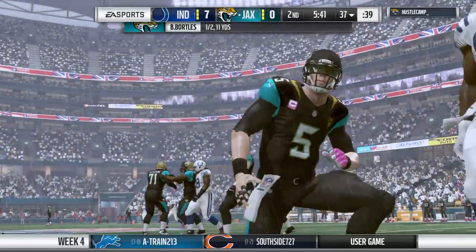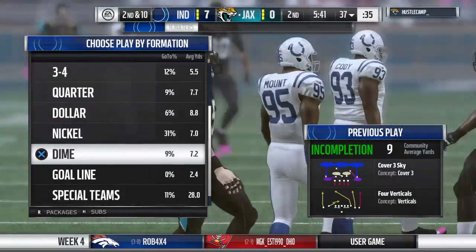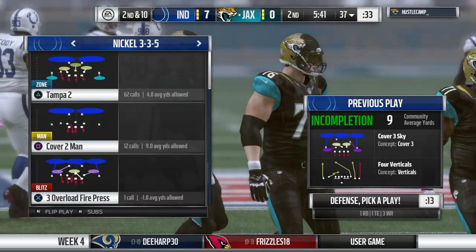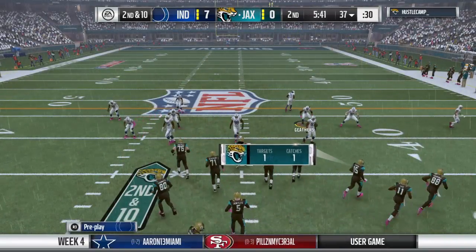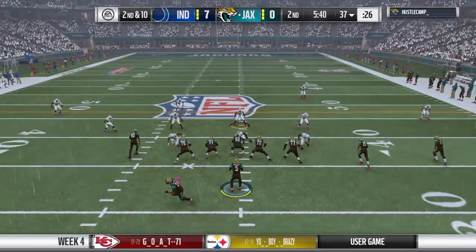And he'll toss this one incomplete. Seeing no options, he throws it away. It's a tried-and-true formula, and I don't think it'll change for as long as we play football. If someone's trying to throw the ball and you can put pressure on them and make it tough, that's only going to help your defense. Yeah, he sensed being hurried. He got rid of it before taking the hit, but incomplete.